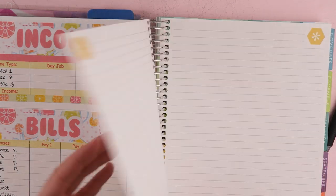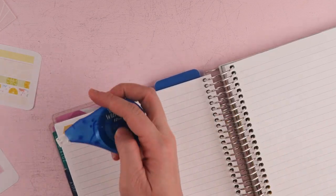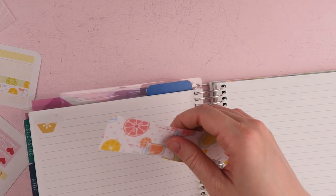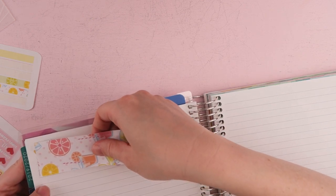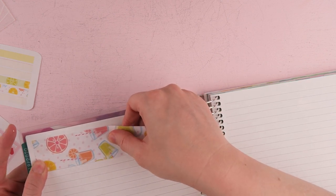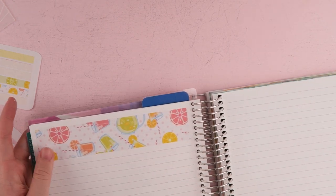So that's an option. Now we're moving into our sinking funds. So I will be highlighting the top of these, and then we're gonna do our sinking funds. This is my sinking funds page, just to keep in track of my sinking funds. If you're not familiar with sinking funds, it's like little small savings that has a goal, and I got that idea from A Merry Life on a Budget because she explained it really well. So if you're not familiar with sinking funds, there's a lot of budget communities out there that do explain these, and it's not a hard concept.